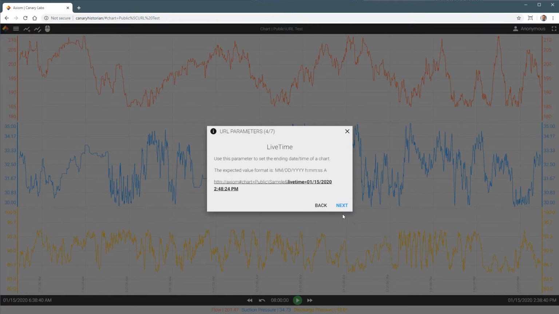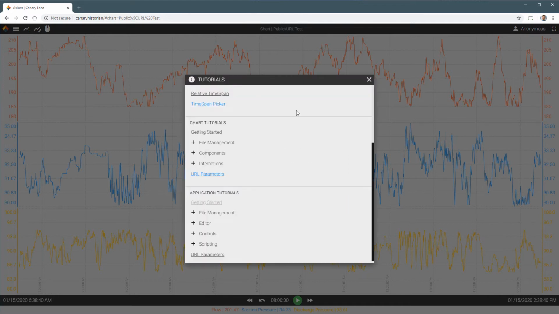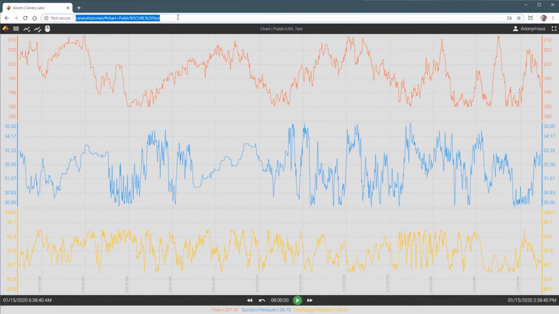But there's a new feature that hasn't made it into this tutorial just yet, and I want to make you aware of it. It's the inactive timeout feature. You can now set a parameter that allows the Axiom core to release the client license if the Axiom trend chart has had no interaction in a defined period of time. So to demonstrate this, I'll show you what you do.